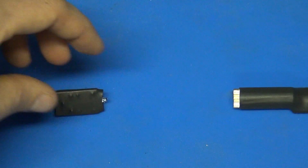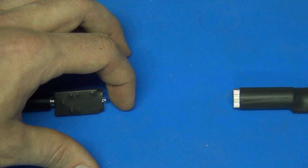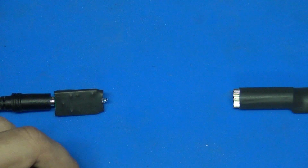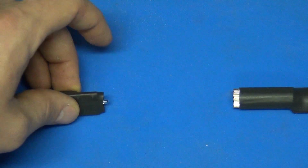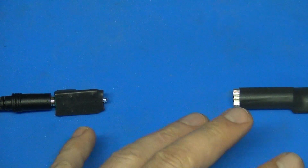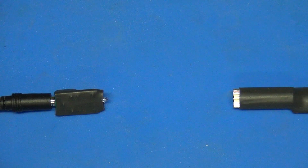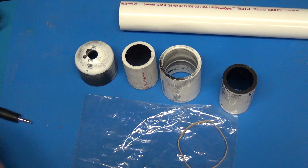And you also will find that getting these sensors exactly aligned so the laser is shining directly on this light sensor can be a little difficult. And lastly, you have to come up with some kind of clamping mechanism to hold these things in place. So we're going to talk about some ways to improve these things yourself using a few dollars in parts from the hardware store. So first off, I'll talk about the parts that I'm using today.